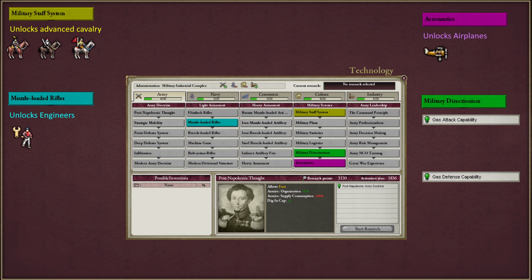Gas Attack adds a flat plus 3 bonus to all combat rolls when you're the attacker, which is pretty much equivalent to having an extra general in every offensive battle. Gas Defense Capability, meanwhile, has the simple effect of negating enemy gas attack, which, given the immense power of the latter, is a very nice thing to have.